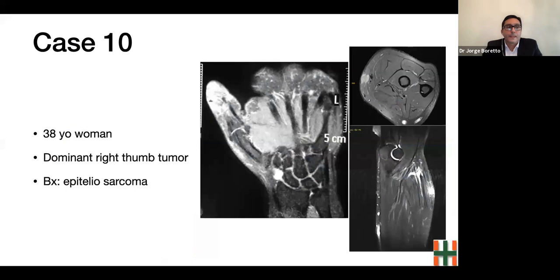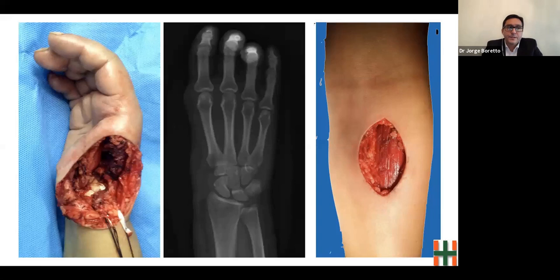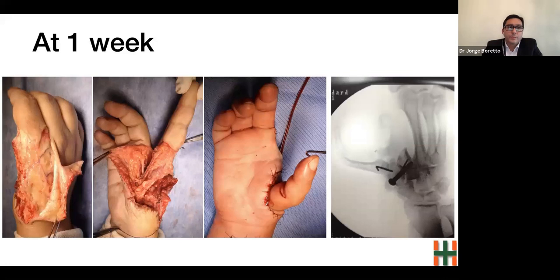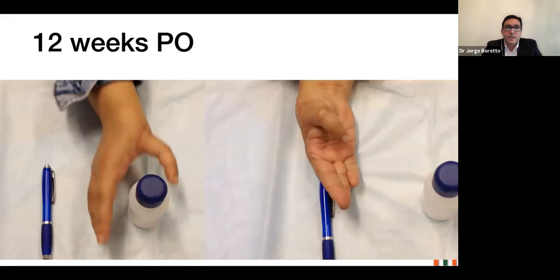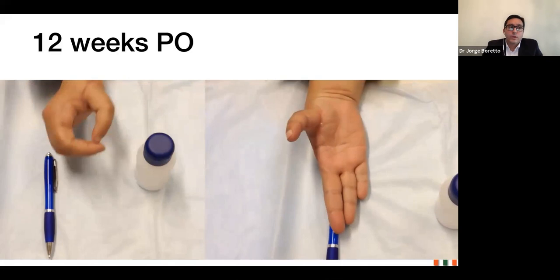In contrast, amputation of the thumb involved by a tumor leads to great functional impairment. In these cases, a reconstruction should be planned — like in this 38-year-old woman with an epithelial sarcoma of her right thumb. The patient had distant disease at the homolateral forearm and in the lungs. After discussing the survival rate, we planned a reconstruction of the thumb to allow the patient early use of her dominant hand. According to the prognosis, we performed a pollicization of the index finger. Although this reconstruction is not the most aesthetic, it allows a quick return to daily life activities.